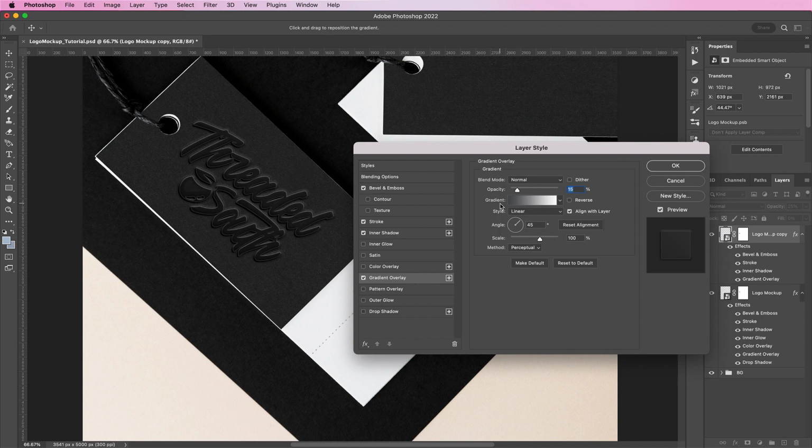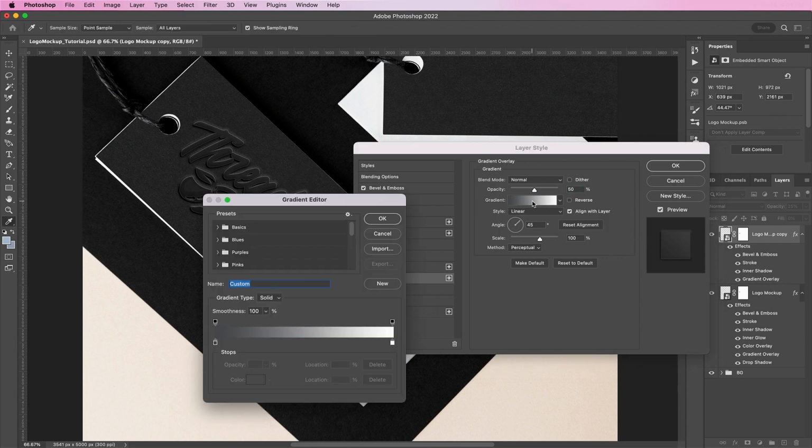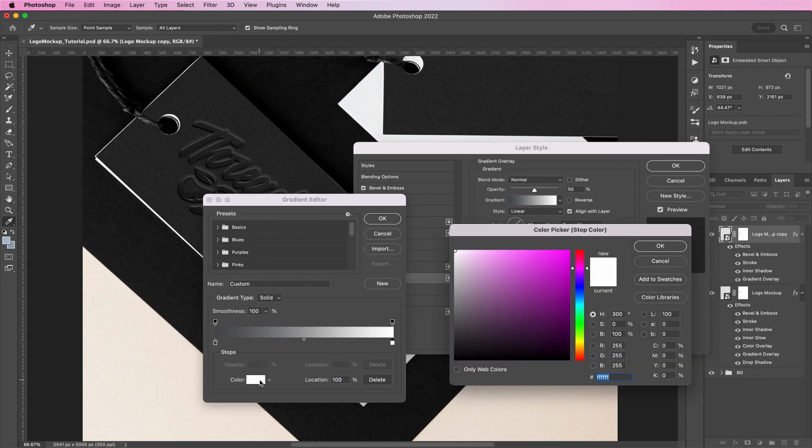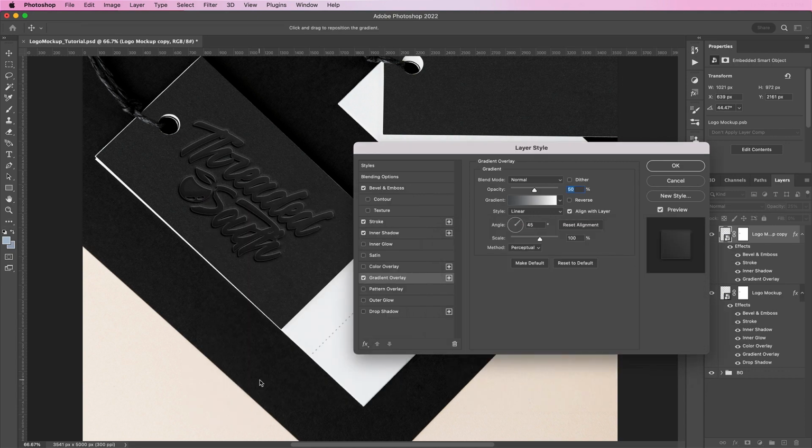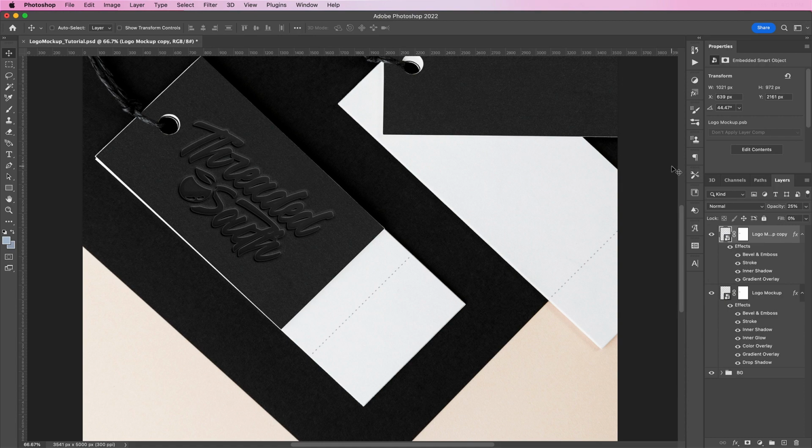Change the opacity to 50%. And we're using the same gradient as before. And now we have a nice logo mock-up.